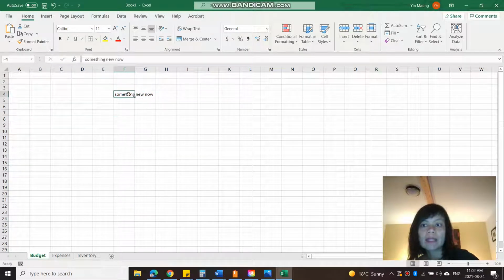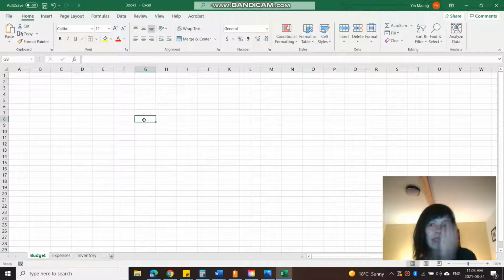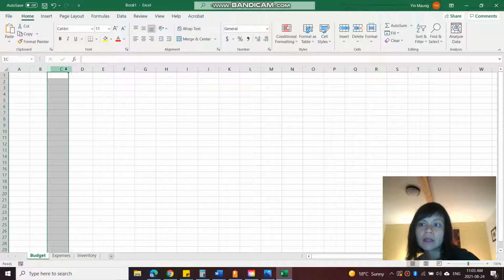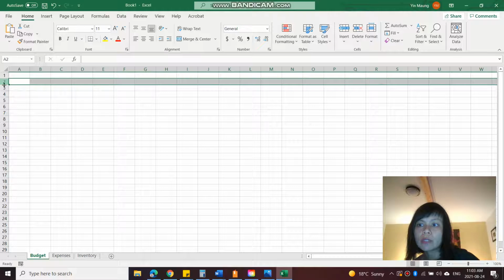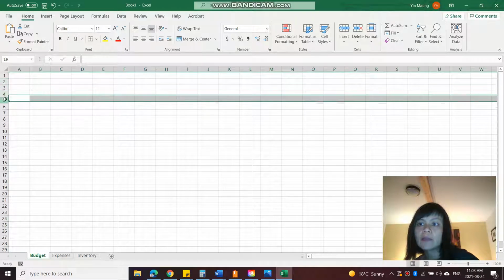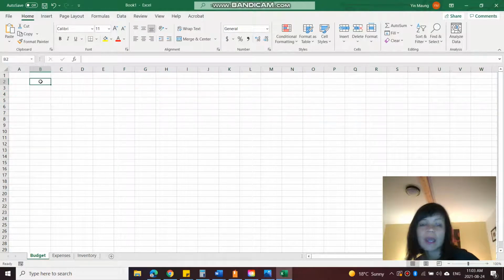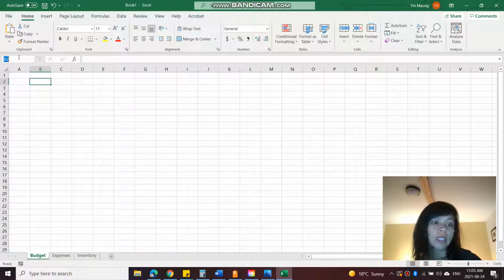Now I'm going to go back there and press backspace or delete, and that gets rid of the data or that content in that cell. All right, so just to reiterate, columns go across like so, and they're alphabetically named, and rows go like this, and they're numerically named, and how each cell is referenced is the column first, B, and then the row 2. Okay, and the name box here shows you which cell you're in.